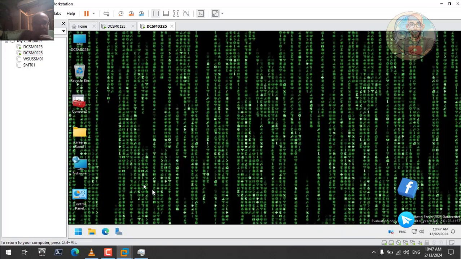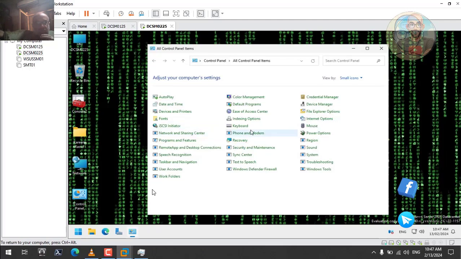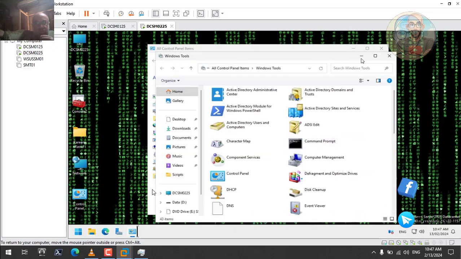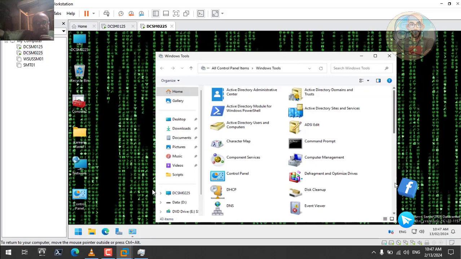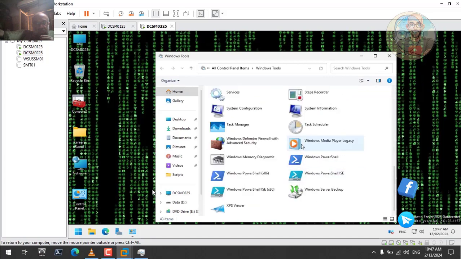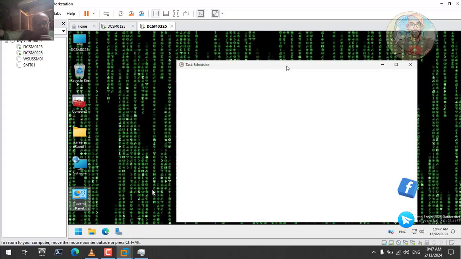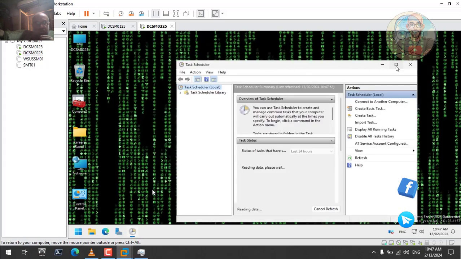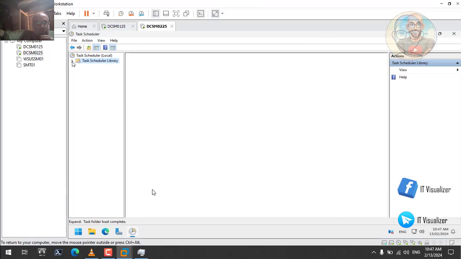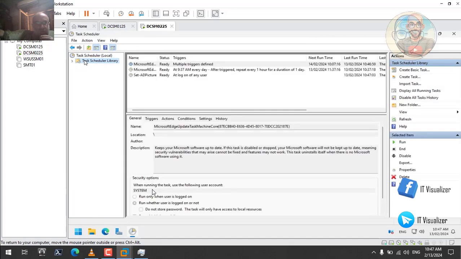We'll go to the Control Panel, then Windows Tools, then the Task Scheduler, and then we need to import the task.